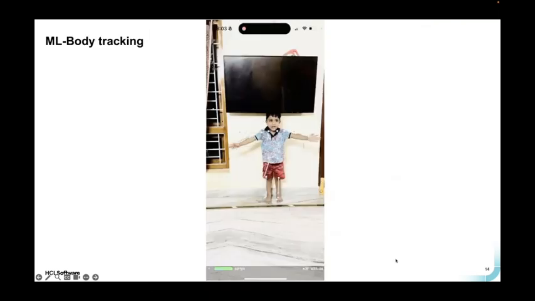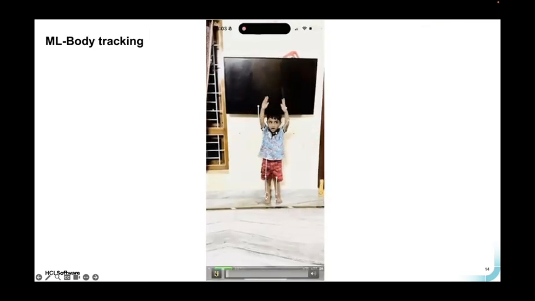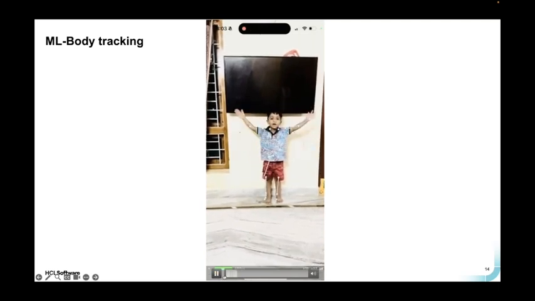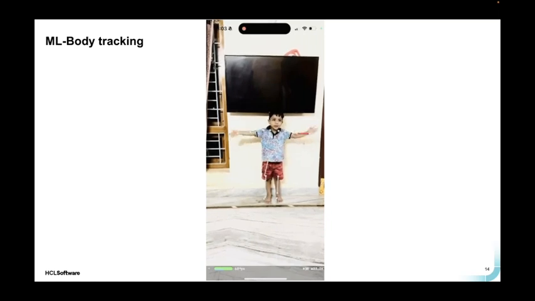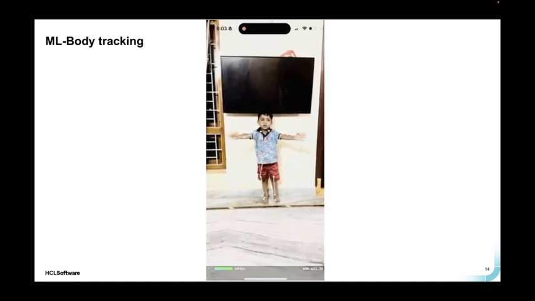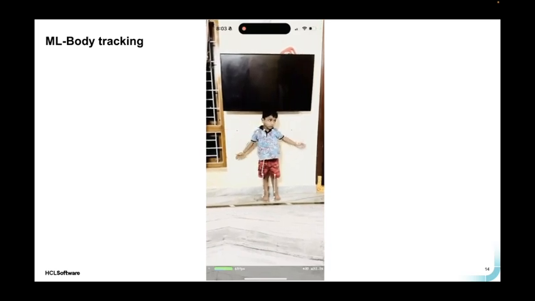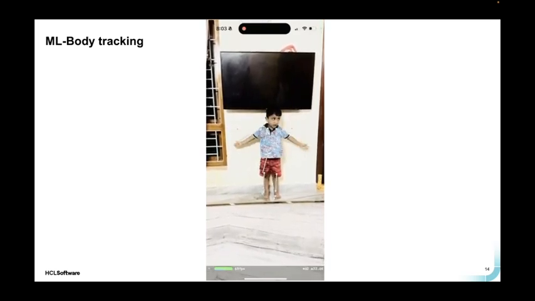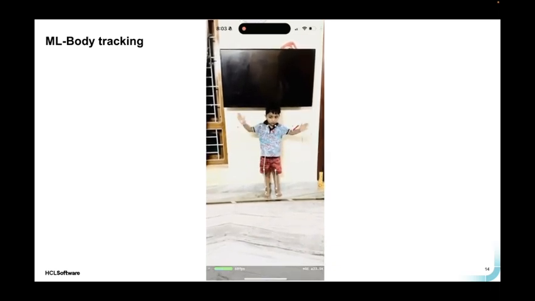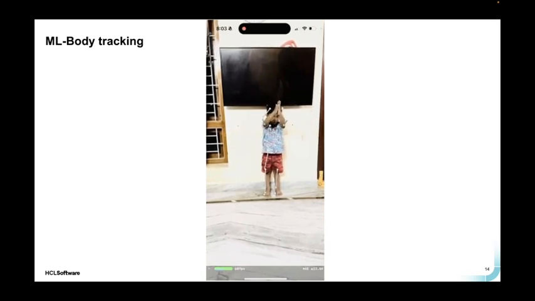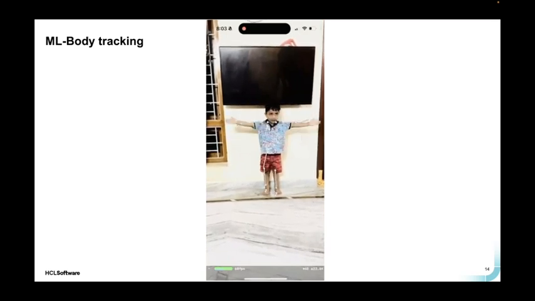So we showed a hand, but you can extend it to an entire body as well. Here it is tracking different parts of the movement of the child and trying to create how it is being moved. So something like this could also be used for checking if they're having the correct safety equipment on, or in some cases you can even create an animation model of something based on what a person did, because you're tracking different movements. Again, they become more advanced use cases, but this is basically trying to show the art of the possible of what you can do with this kind of technology and the capabilities that are available in the product, right?